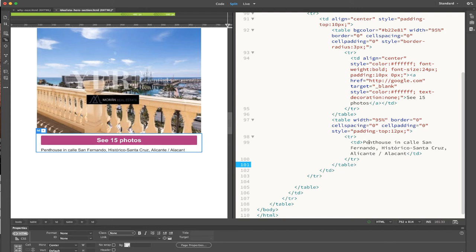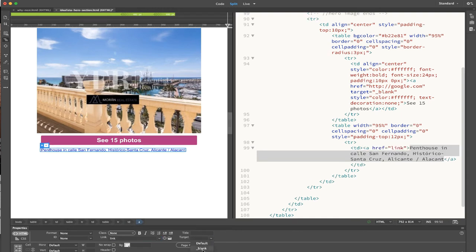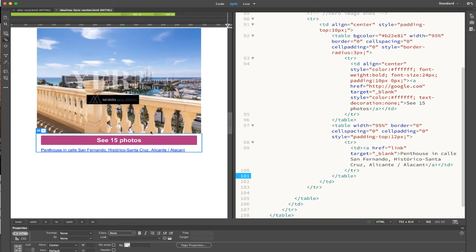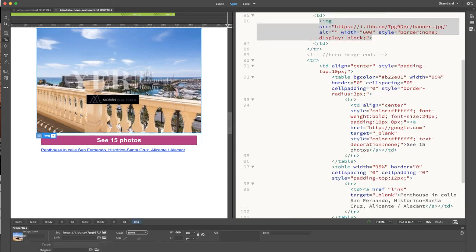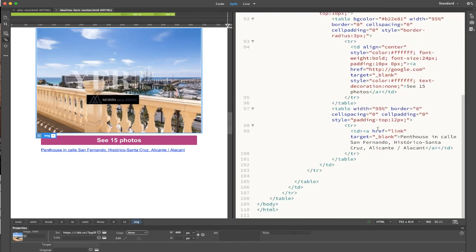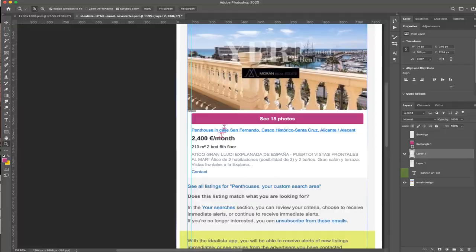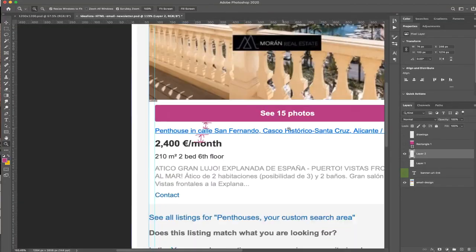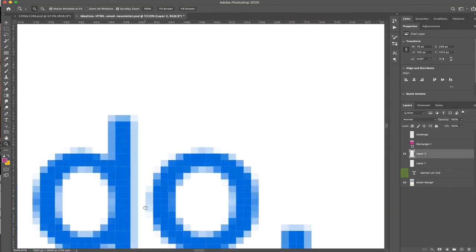We want it to be a link, so now we can just do this. Put a link in here. Okay, and then target blank, so that it opens in a new tab when you click it. Yeah, we've got that going. Okay, I don't have to do much to that because that's literally what it is on the design.